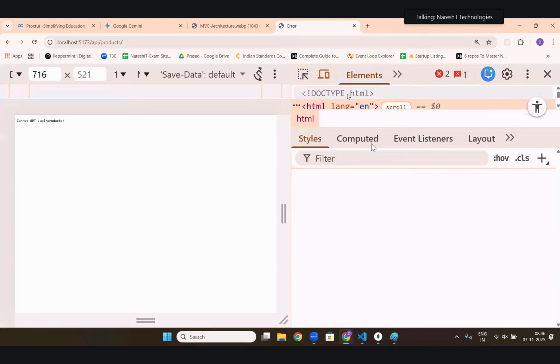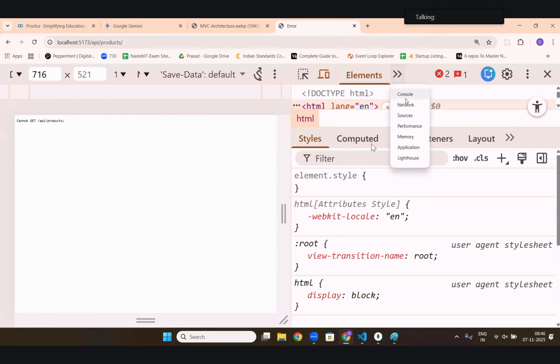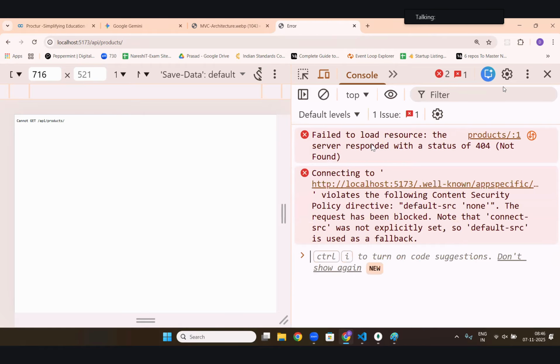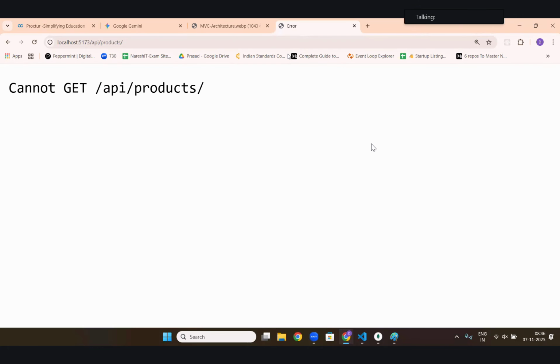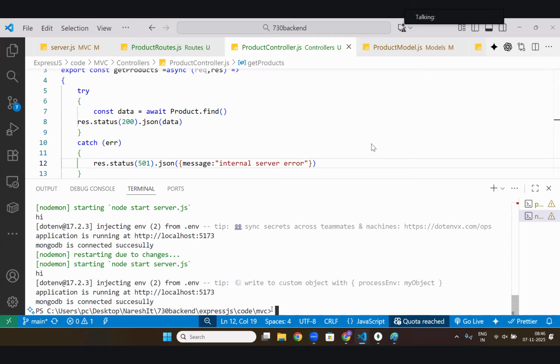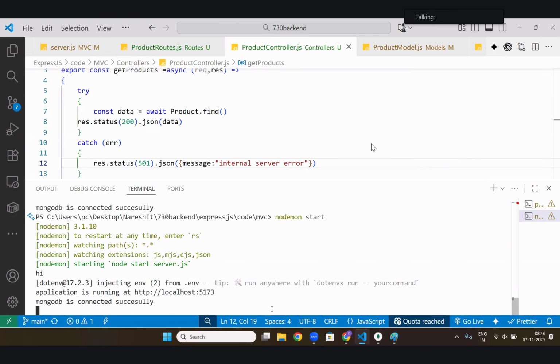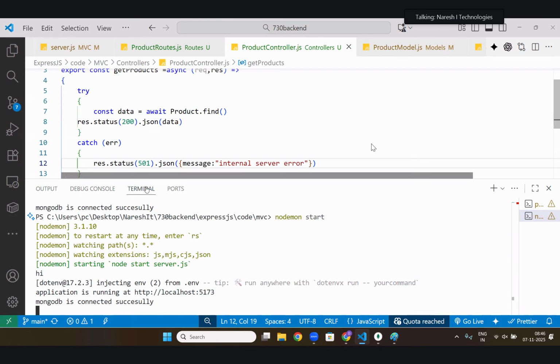It's not even coming only, na? In the catch block also I tried now. Response.status.json.data.